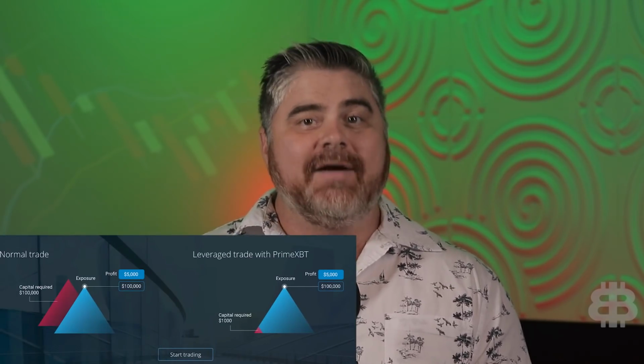Now, a word about leverage trading. We love it here at BitBoy Crypto, and we use it because it's an incredibly powerful tool. The difference between a screwdriver and a Black & Decker, which is to say you've got to know what you're doing. Yes, it is where the most seasoned traders make the biggest gains, but also where most rookies get wrecked. It's high risk, high reward. Like attempting to beat my TRX off the line. It ain't gonna happen. But for anyone looking to supercharge their profits, PrimeXBT offers leverage on crypto assets of up to 100x.